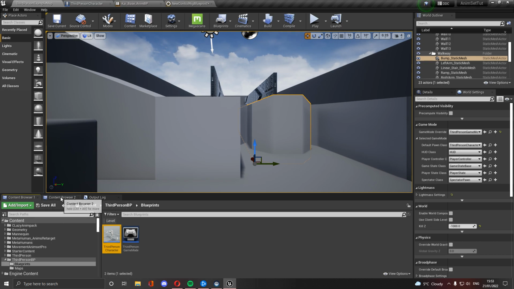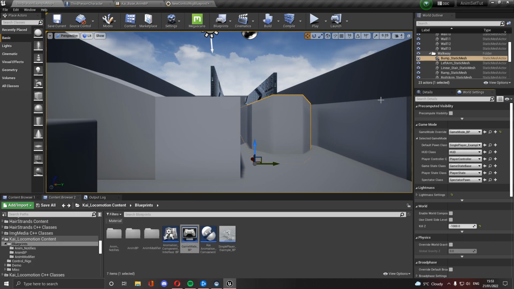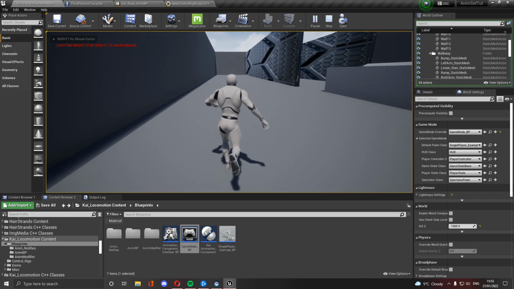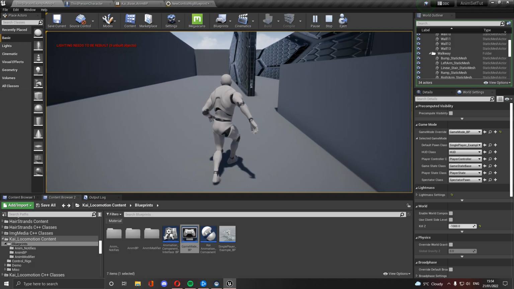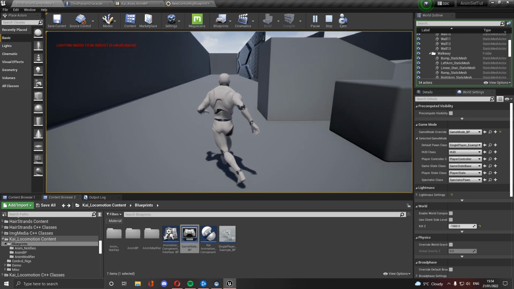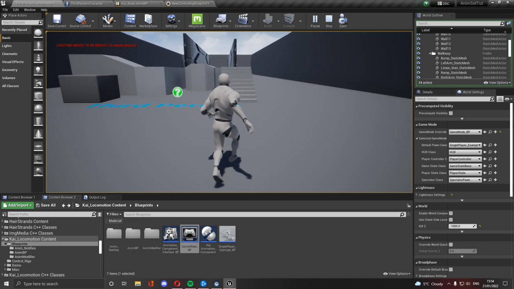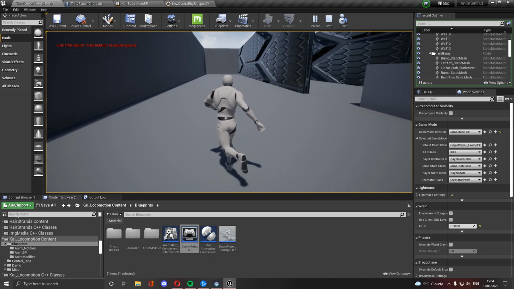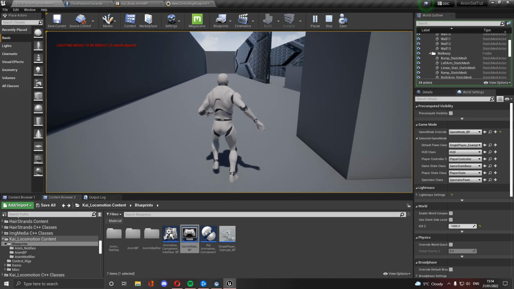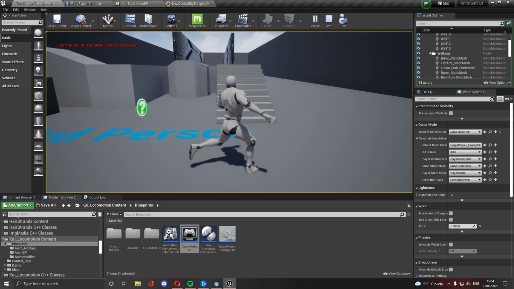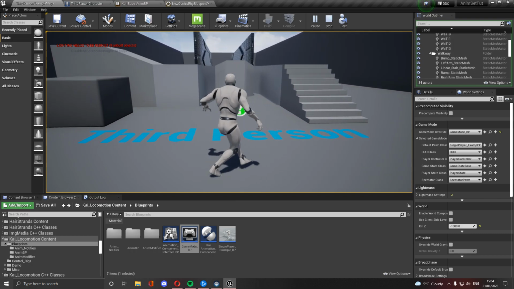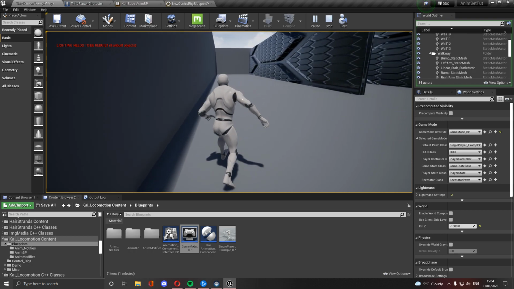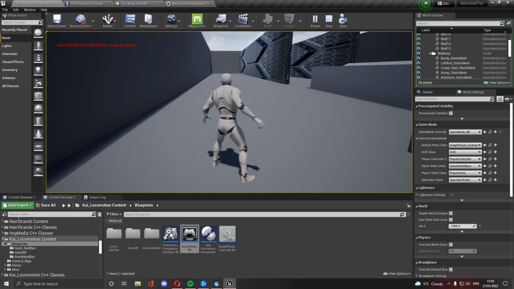When you are in first person, this is what it looks like. Like this. It's not making much difference to the animation. It's purely visual stuff, but the other players don't see this. They just see what I showed you a bit earlier. But this is what it is like for you. You see, I'm trying my best to get that head stable and keep it in place. Don't get many of these weird janky movements.